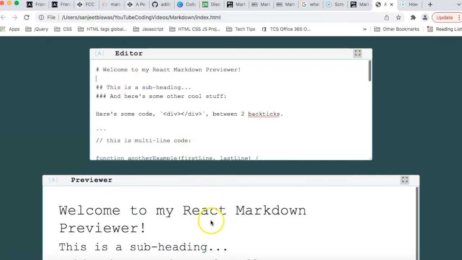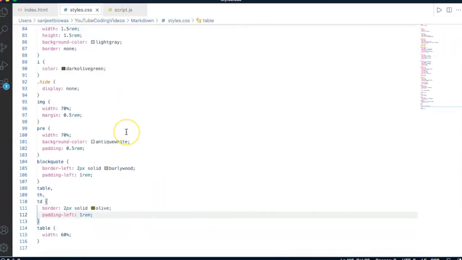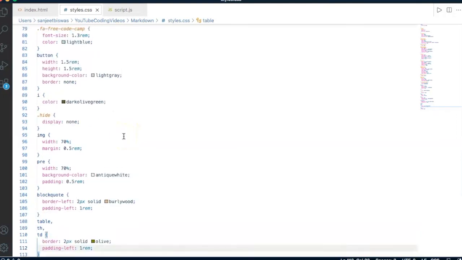All right, one quick thing I noticed, the word previewer is going to the next line. That's not proper. I'd like to see it in the same line. So let me reduce the margin. Let me reduce the padding. I think I gave too much padding to the preview element. Let me quickly reduce that so the whole first heading stays in the first line itself, right?